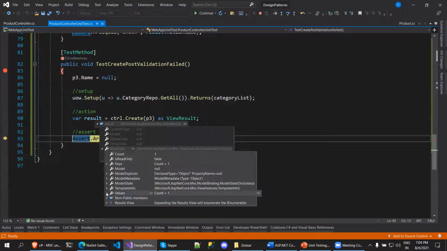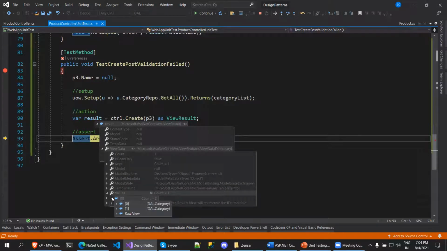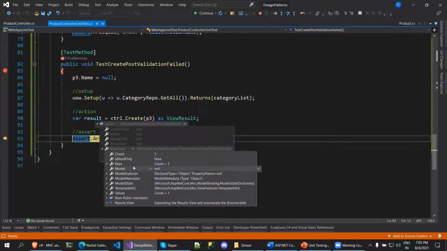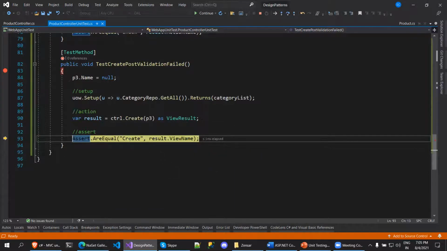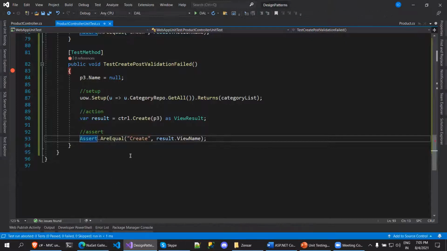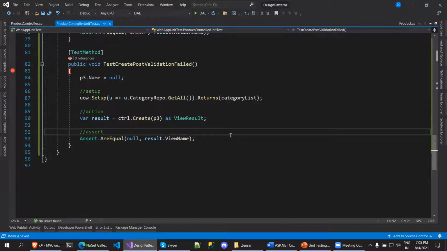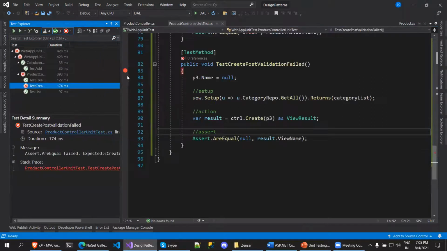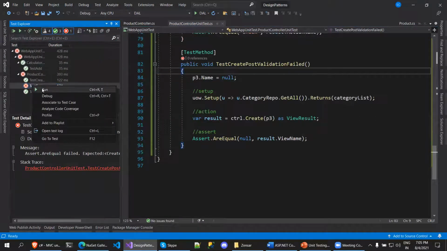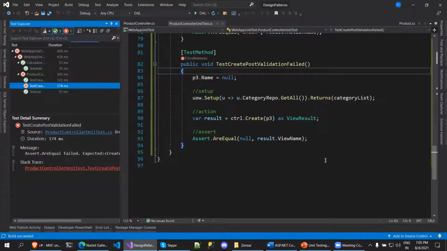Okay, now it's fine. So it should be a view name as null. That's it. Now run the test case. It is passing now properly.